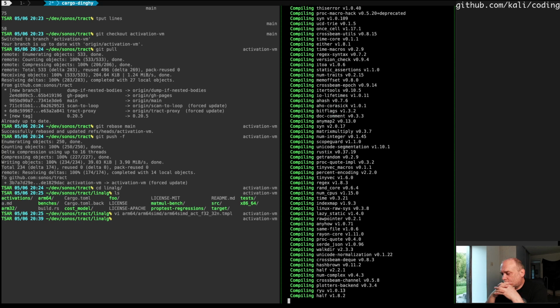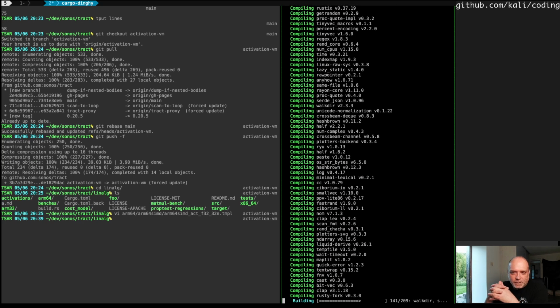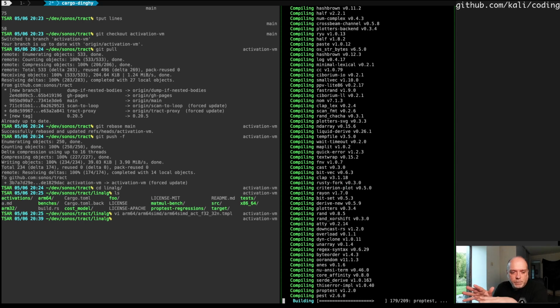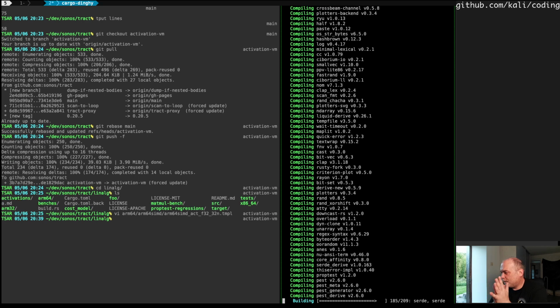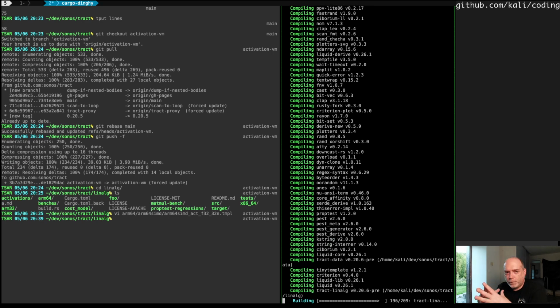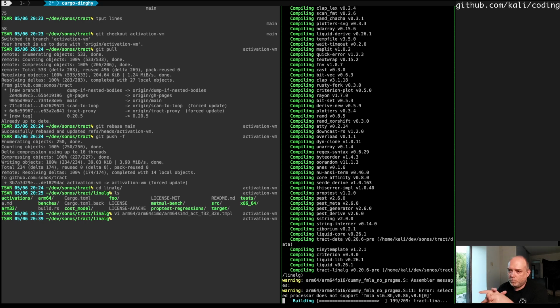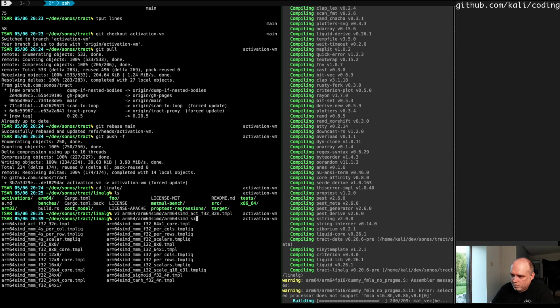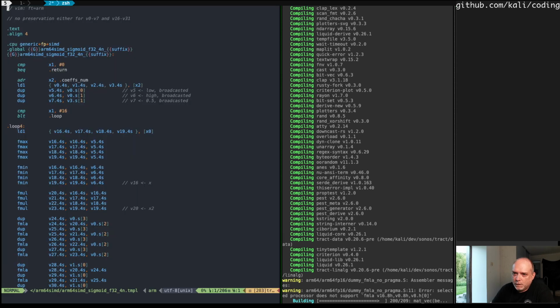Sigmoid has been here for a long time. It's a very important function in neural networks, and so I already have a handcrafted assembly implementation of Sigmoid, which I can show you. Actually, that's the one.